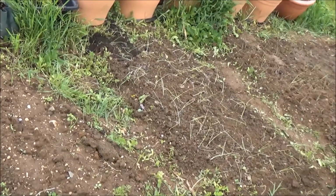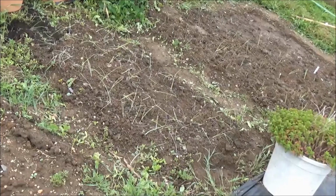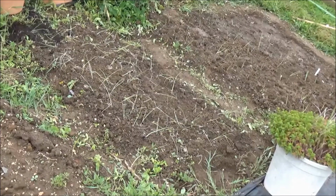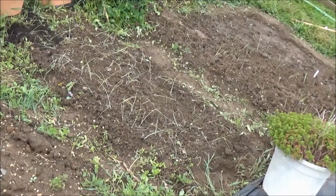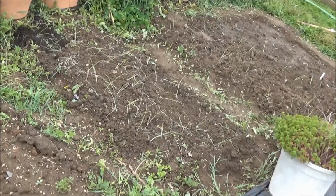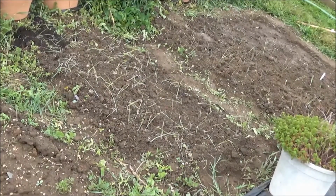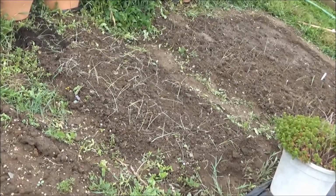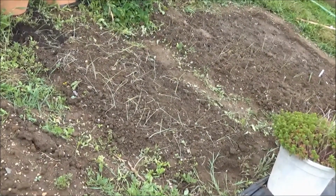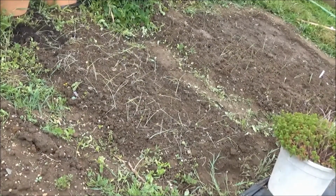Now, if I move you over here, let's see if I've got this. Just there, I planted out the extra onions. They are the Elisa Craigs. I've got far too many onions, so we'll see what happens and if they all grow up. They are a bit late going in, but we'll see what happens. Now that bed was where I sowed parsnips, but they haven't become of anything, so I've given up with parsnips for this year. But there's always next year, and hopefully by next year things will be looking better planned out.